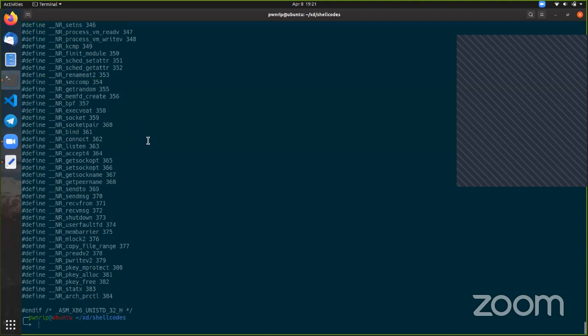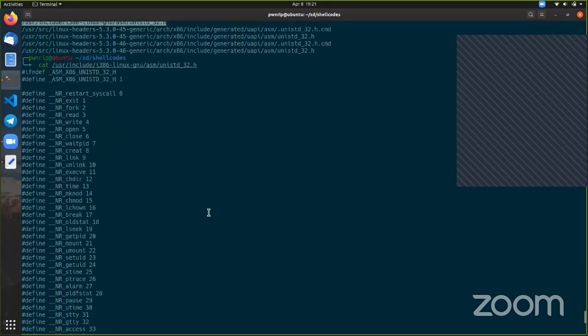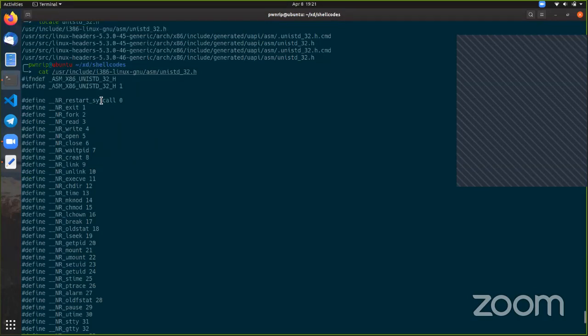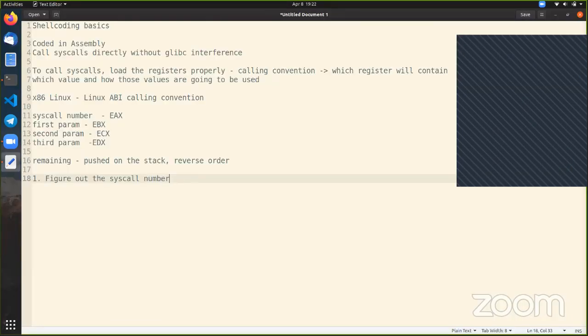So this is the file which contains the syscall numbers. Exit is 1, fork is 2, read is 3, write is 4, and execve is 11, right? So for execve we have figured out it is 11.